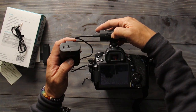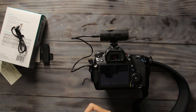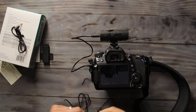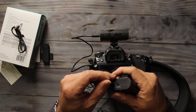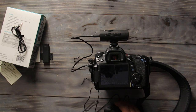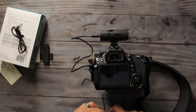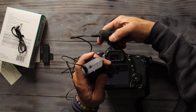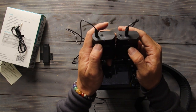All right, so to get this all powered on, turn on here, connect the Lavalier microphone. So we're going to connect the microphone line, the microphone jack. Attach it to your body. And if you can look here, I'm going to remount this so you can see it. You see the two flashing lights? That means it's communicating.